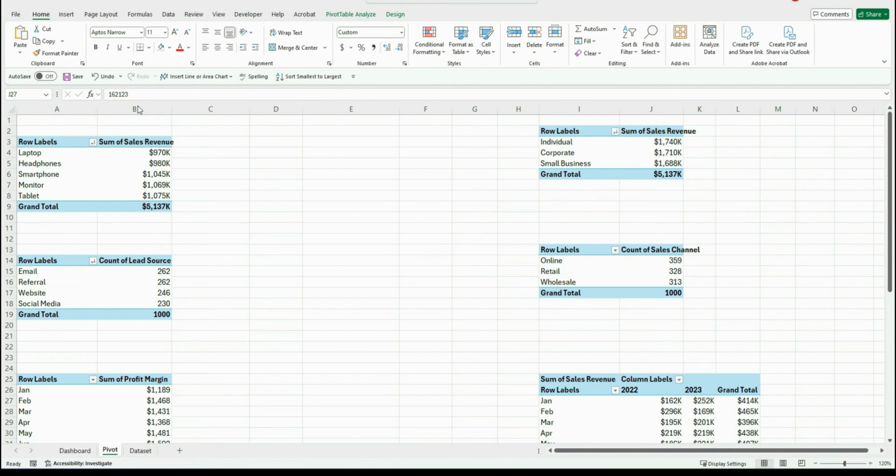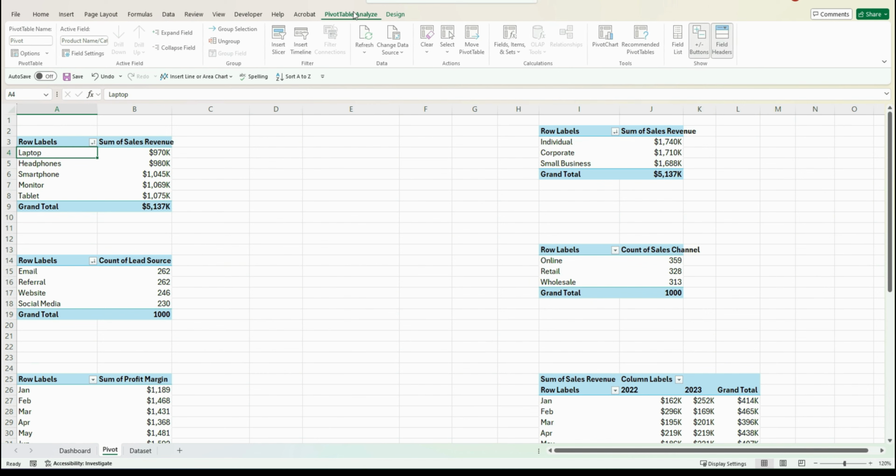We need to assign distinct names to the pivot tables. To do this, we will navigate to the Pivot Table Analyze tab, and under the Pivot Table Name section, assign a distinct name that allows us to easily identify the pivot table. This will be useful when we create slicers later, as we will need to identify the names of specific pivot tables to link those slicers to the corresponding charts.